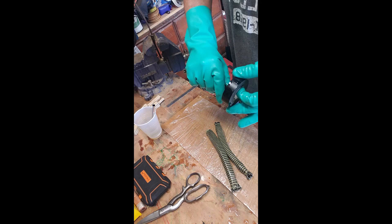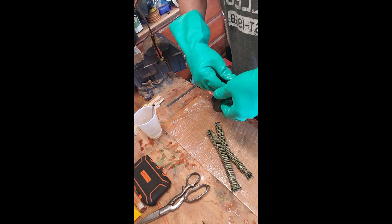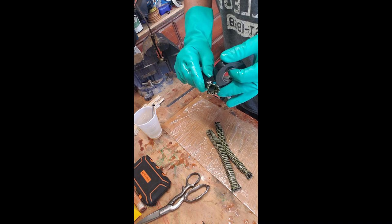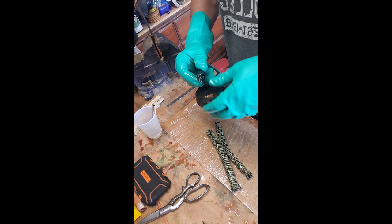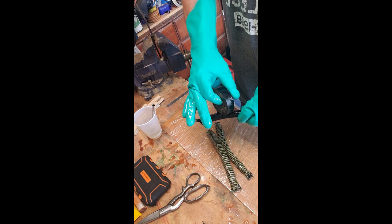So the ends are a little bit tricky. You have to build them up, cut back a little, and go forward a little, and cut back a little, and go forward a little. It really is kind of tricky. All right, that's going to have to be good enough. All right, now, this way, let's get back to the other end.